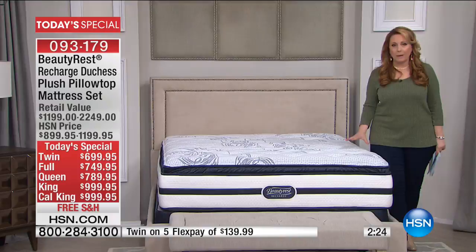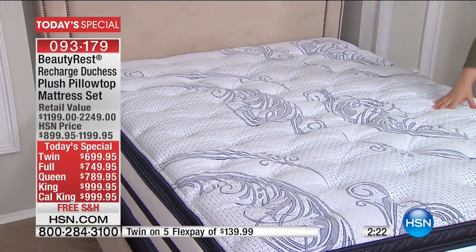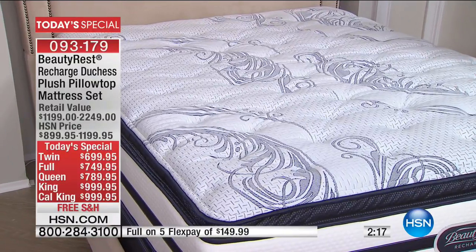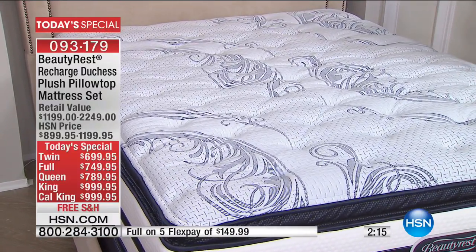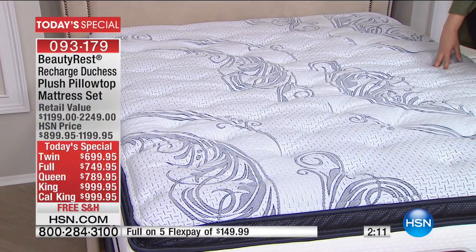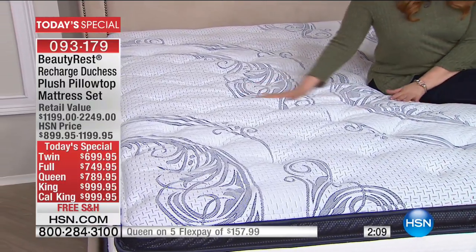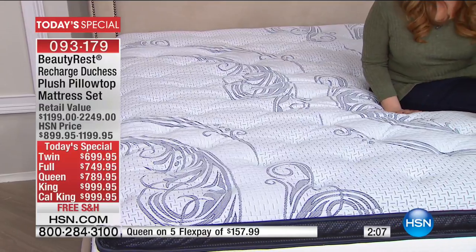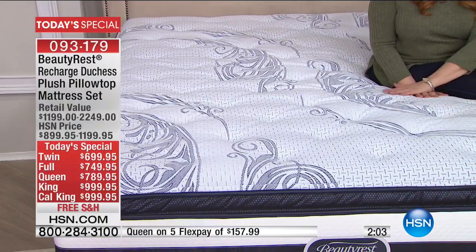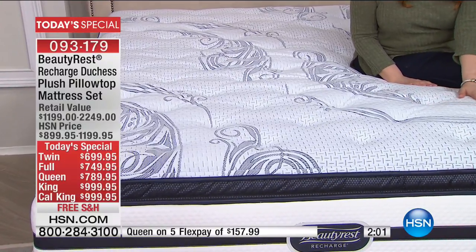So what is your bed like? How long have you had your bed? And also, how old are you? Because as you age, your needs change. And as your bed ages, your bed's needs change also. So what you want to see is, do you still have that firmness? Do you still have that support? Is it still that luxury experience where you melt into bed at night and you just pass out the minute your head hits the pillow?